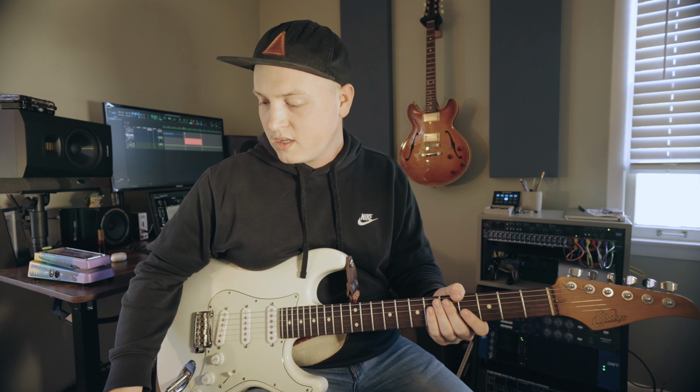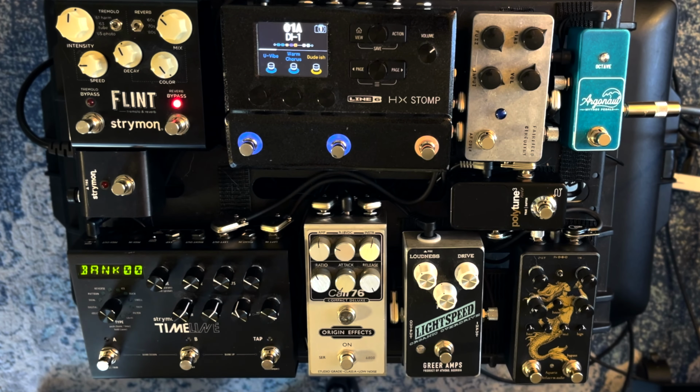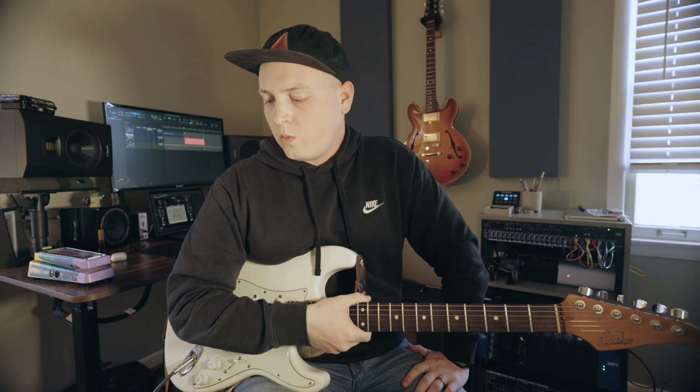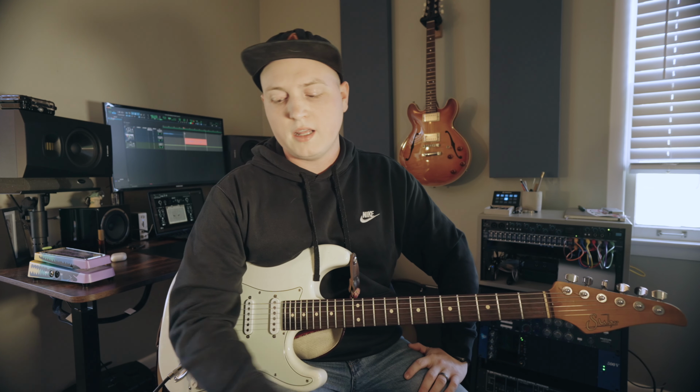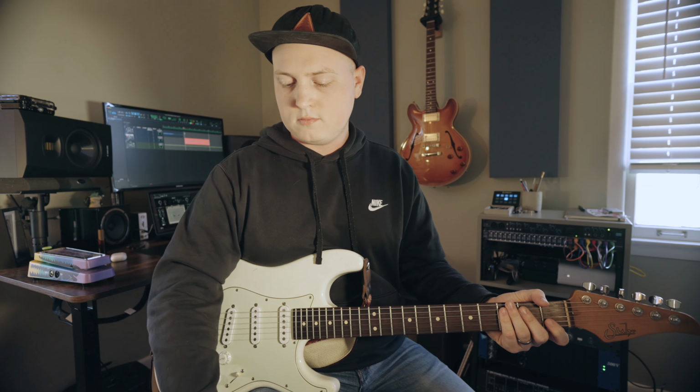Everything else is the same as the other rig, so the only thing I tend to notice with this is it doesn't ever start to self-compress at the amp stage. So I have to be a little bit more careful with drives hitting that and not just continuing to raise the volume and then hitting the stuff after it too hard. Yeah, so let's hear that with a couple different things and then move on.